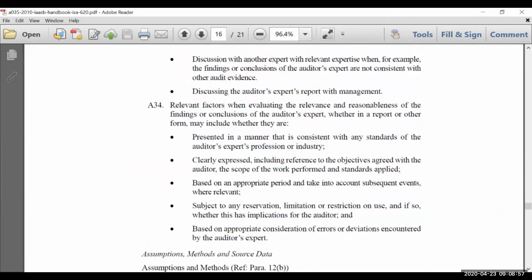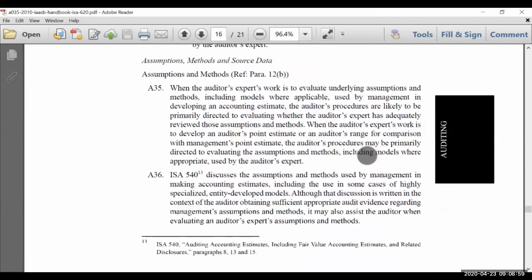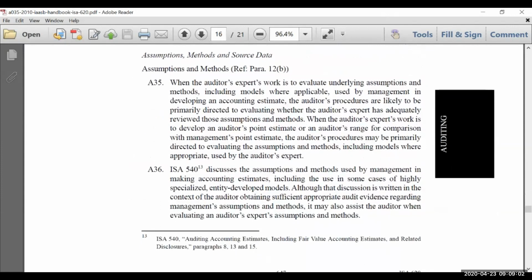And that's on ISA 640. Maybe just a quick mention on the assumptions, method, and source data, then a quick recap. Generally, don't forget, even you as an auditor make assumptions along the way. The same applies in the context of the expert you will be hiring. They will use assumptions when making the opinion, when doing, for example, their calculations. However, don't forget the assumptions they use need to be close to reality.